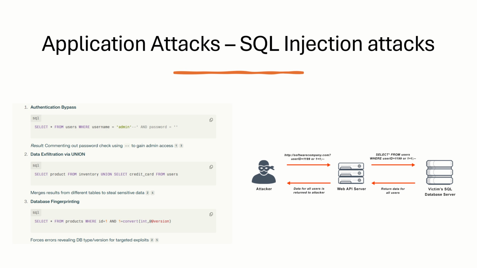Another interesting type of attack this time is the category of attacks that we call application attacks. One of those attacks within this category is what we call the SQL injection attack. The SQL injection attack is used by the attacker, and they seek to compromise the database that is associated with the application of interest.